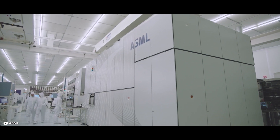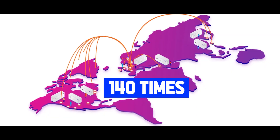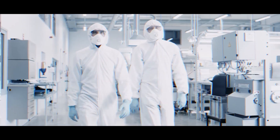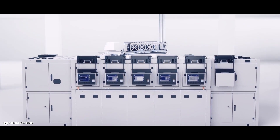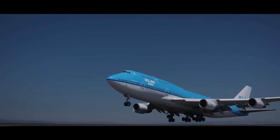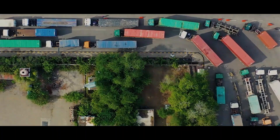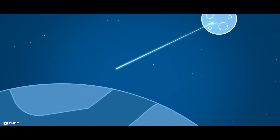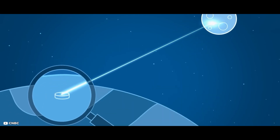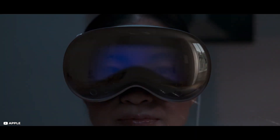This is the most important machine in the world that you've probably never heard of. It has only been sold about 140 times and costs $200 million per unit. There is only one single manufacturer of this machine worldwide and every single country in the world depends on it. It requires 3 Boeing 747s, 40 containers and 20 trucks to ship, and it operates so precisely that it could essentially hit a coin on Earth with its laser from the moon. It's the machine making today's most advanced technologies and life-changing innovations possible.